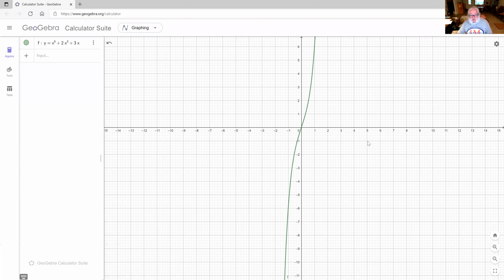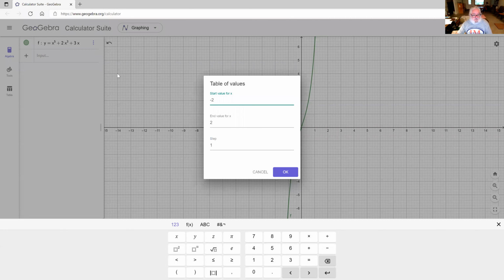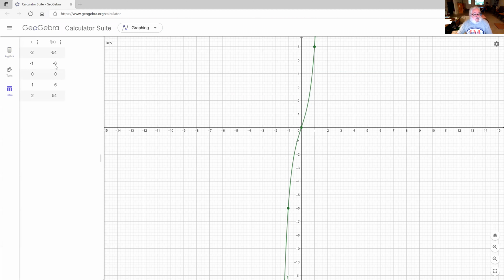Not a very exciting looking function, but you can see that it's odd. You pick a point on it, it's reflected about the origin. So this is an odd function. You take the right side here and flip it over the y-axis and then over the x-axis, so you get the left side. And we can do a table of values, right? And note equal and opposite x's give you equal and opposite y's, and also x equals 0 gives 0. So odd function.